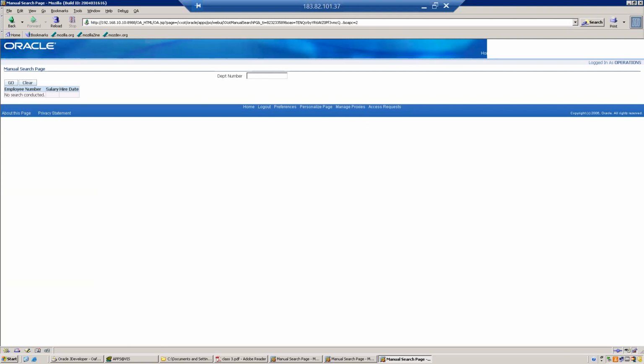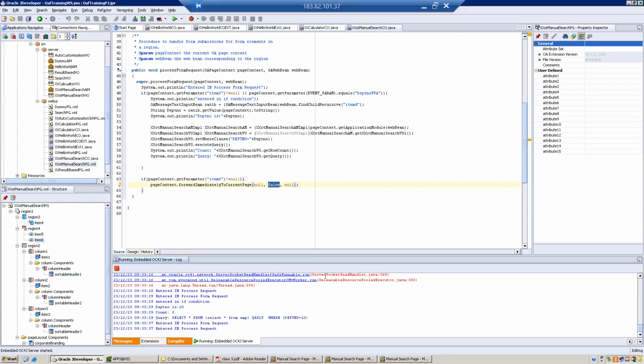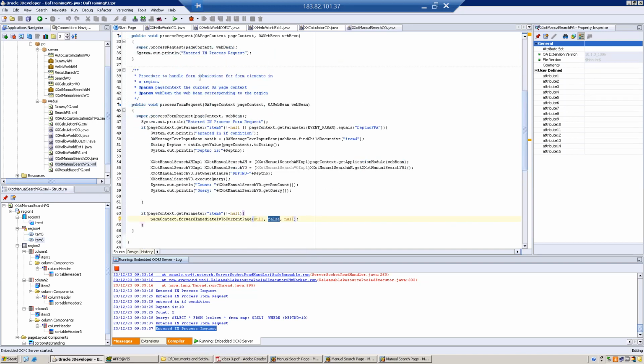See what is happening. Once you click on the clear button, it goes from process form request to the process request above, and here we mentioned return am is equals to false.